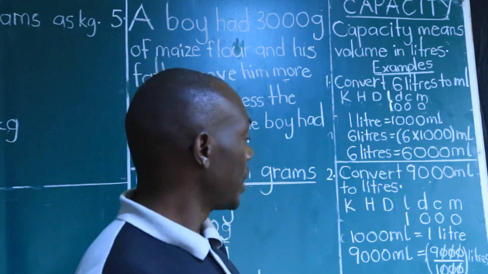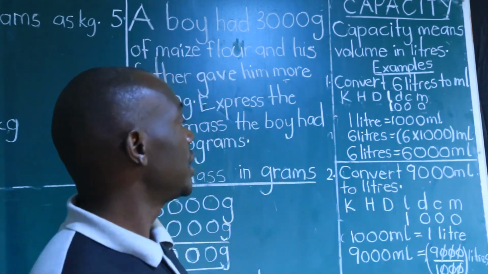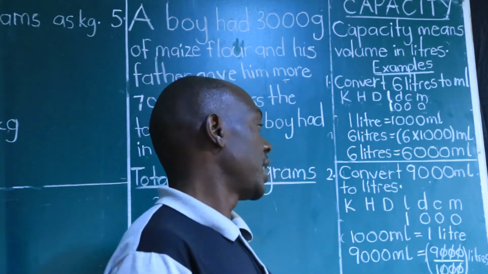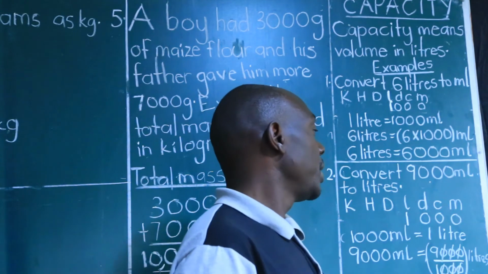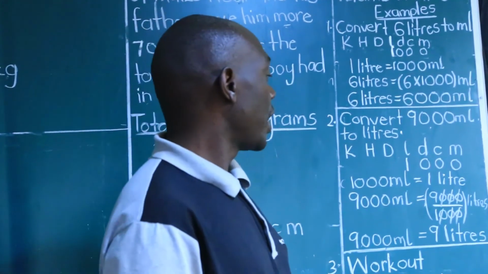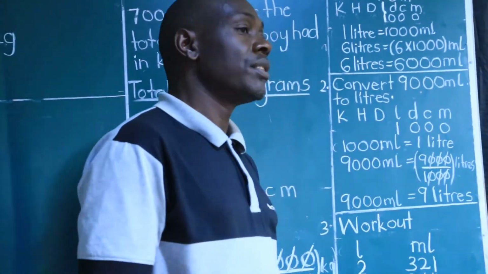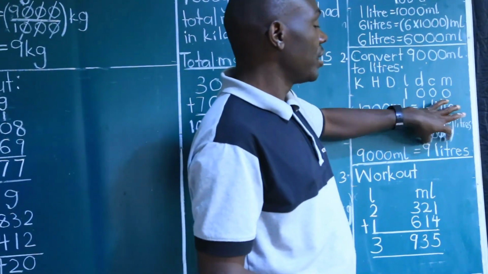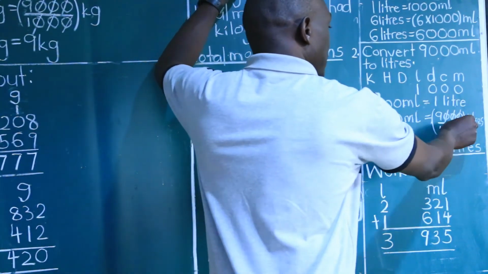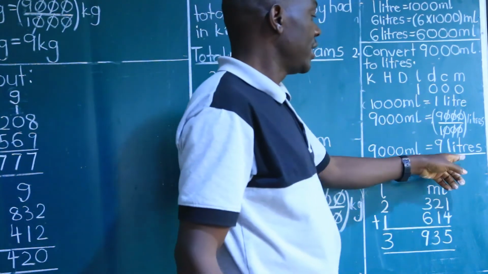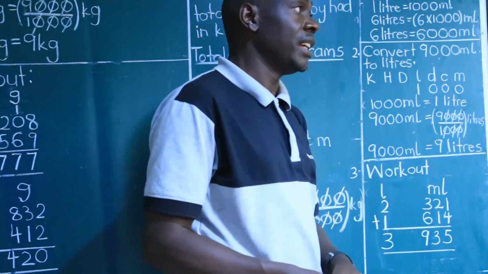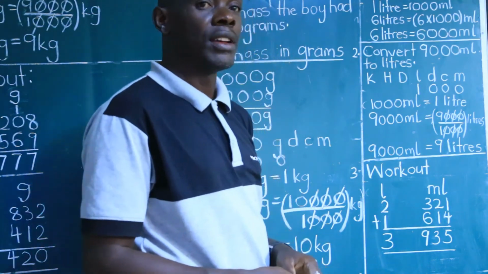Example number 2 tells us to convert now 9,000 milliliters to liters. Remember, number 1 was converting liters to milliliters. Now milliliters to liters. Still, King Henry's daughter Lillian drank cold milk, and then write 1 against liters. Then write all the zeros all the way to M, that means milliliters. This time round, state that 1,000 milliliters are equivalent to 1 liter. What about 9,000 milliliters? You get 9,000 divided by 1,000, answer in liters, then divide as usual. Divide by 10, by 10, by 10. It is then seen that 9 liters remain undivided, so 9 liters are actually coming out of the 9,000 milliliter capacity.